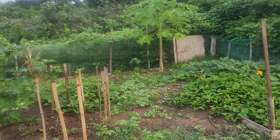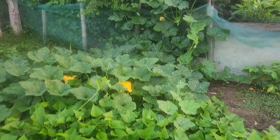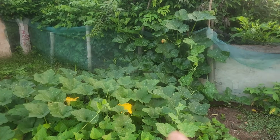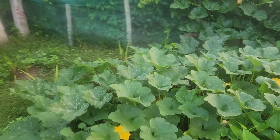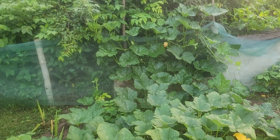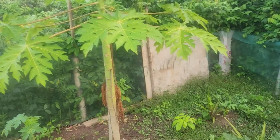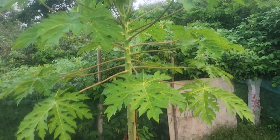So while I'm giving an update on the property, I've mentioned this, my potato bed here that I reaped recently. The one vine of pumpkin that was left after I stirred up everything, and what the one vine turned out to be. So this is it now. I really don't want it to go across the fence because I ain't running it down over there. And this thing just springs up, especially when the rain falls. This is my papaya tree.